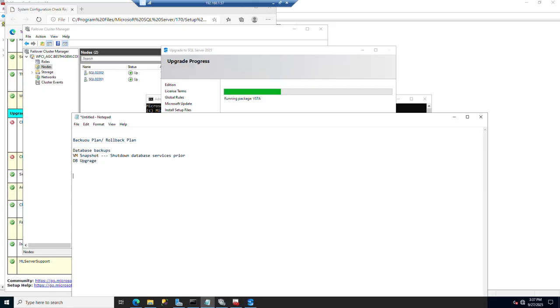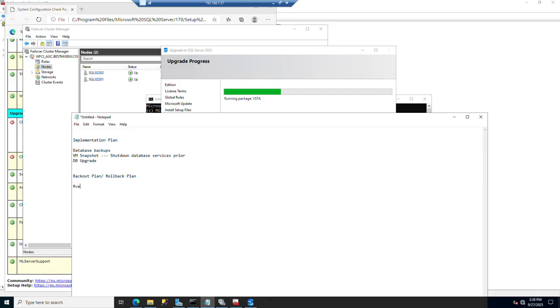So, this is your implementation plan. Upgrade. If for some weird reason you need a rollback, then you have several things that you can do.